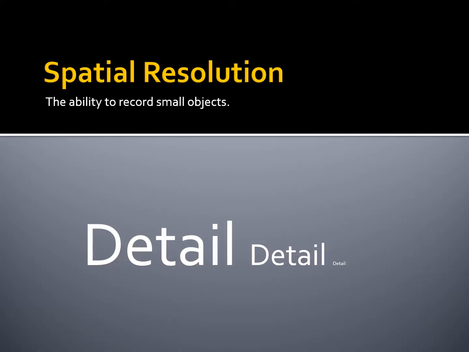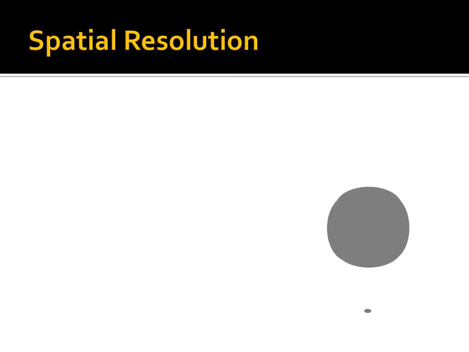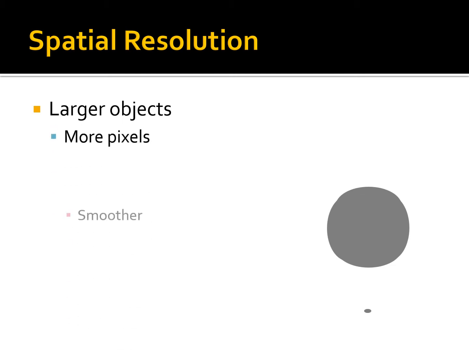First, let's take a look at issues of spatial resolution, or as it was previously known, detail. Larger objects are easier to see, but also easier for the computer to render. All graphical objects on a radiograph are made of small square dots called pixels. The larger an object is, the more pixels participate in its rendering. Curves will appear smoother and the object will be rendered more accurately. Finally, larger objects are just easier to see.